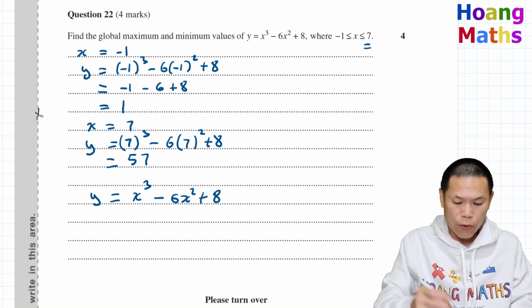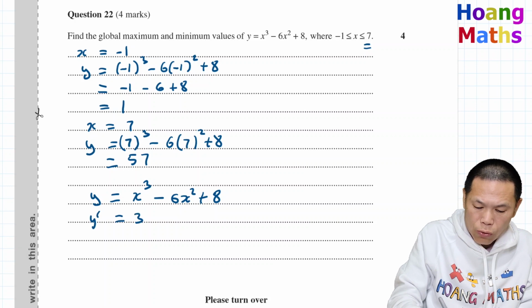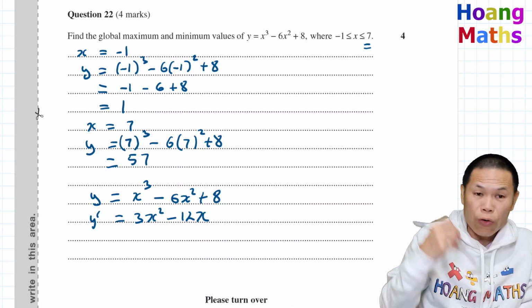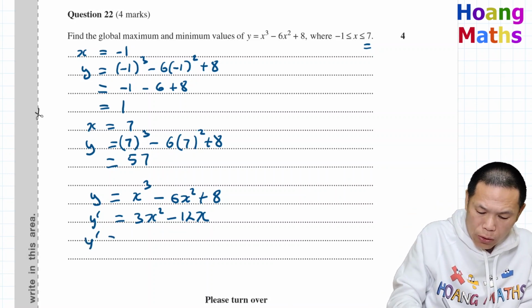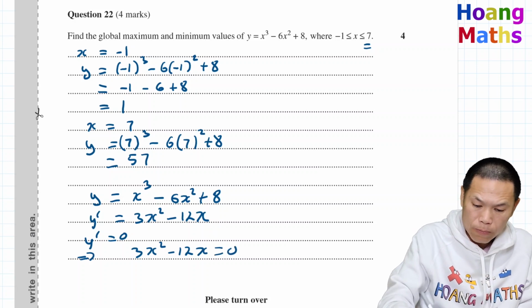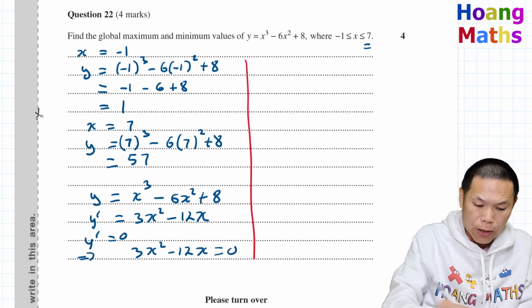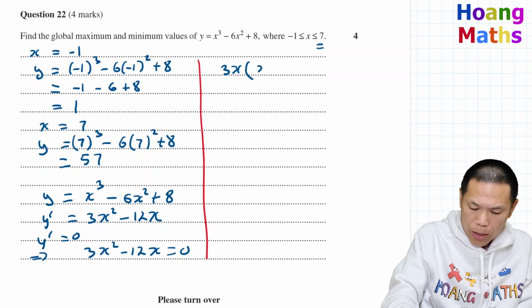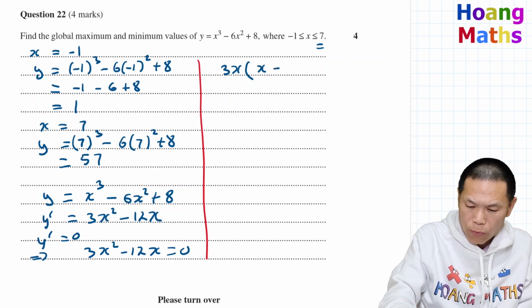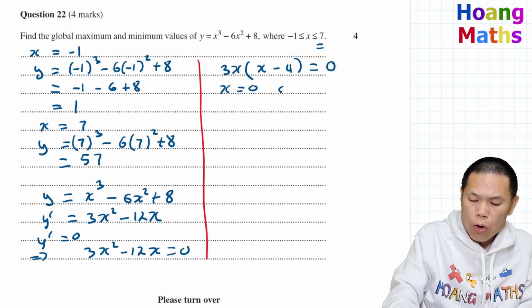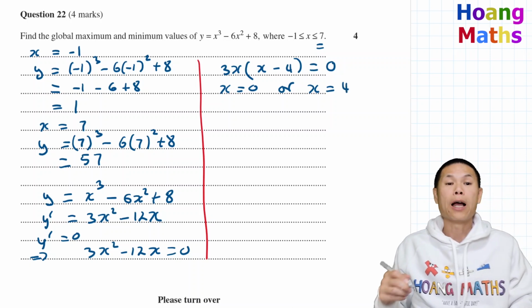We just differentiate this first. So y dash is equal to 3x squared minus 12x. Now, when y dash is 0, to find a stationary point, so y dash equals 0. So this means that 3x squared minus 12x is 0. So let me just work on this side. So I take the 3x out because 3x is a common factor. So that gives me x minus 12 divided by 3 is 4. And x cancels out. So that's the answer here. So therefore, x is equal to 0 or x equals 4 at the stationary point.